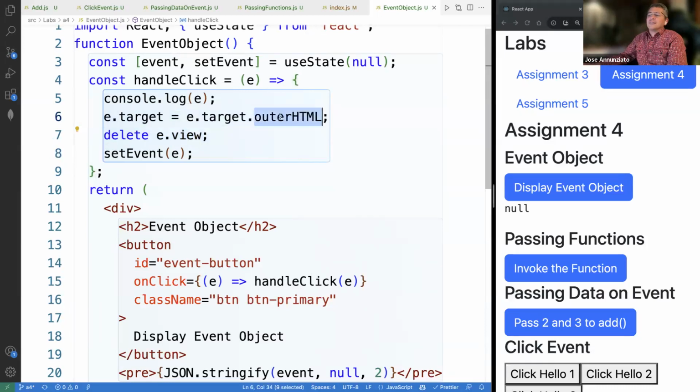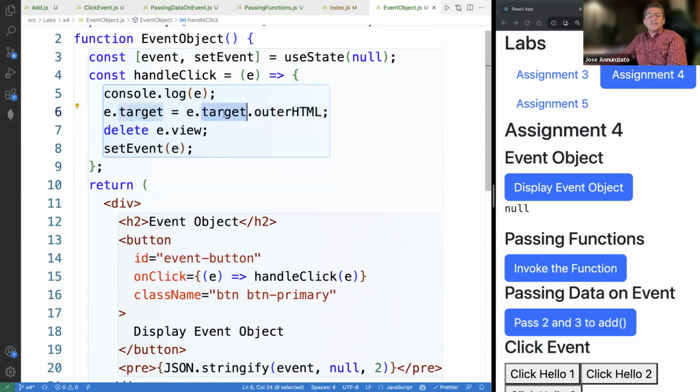The other thing that's in there is the target. This is also a reference, because it's an object that gives us a reference to itself. Target is a reference to the object that generated the event, the button. So this also creates a cycle. So for that DOM element, the button, I just want to look at the HTML as a string.